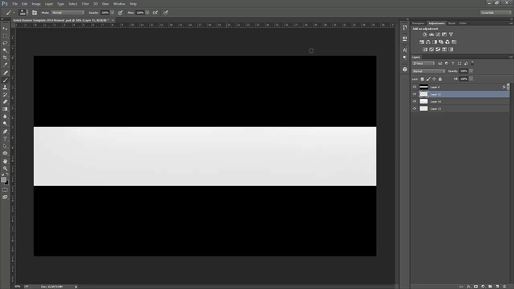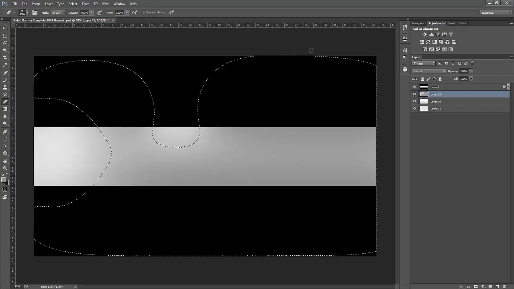Click around some, make sure you get the corners. Don't do too much in the bottom, I guess. Okay, that did, what is going on? I gotta erase all this. Okay, there we go.